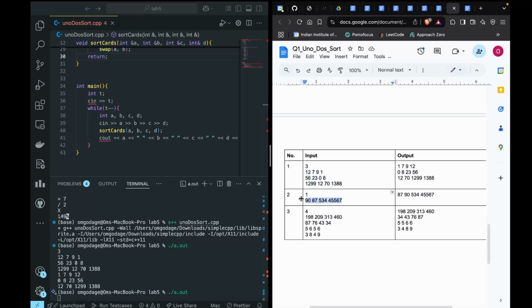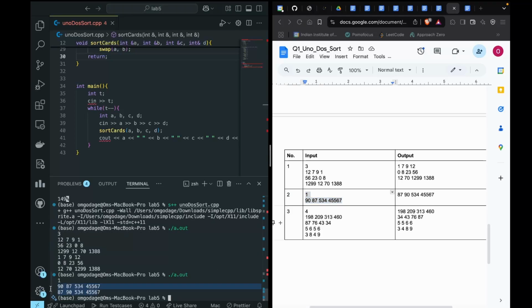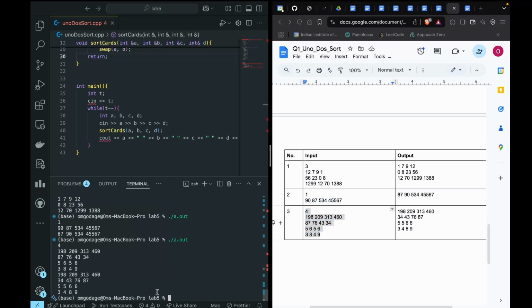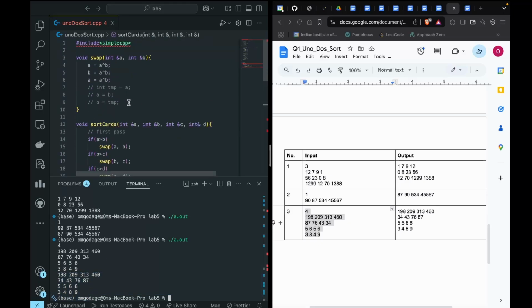Let's try this one. 8790 534 45567, and finally this one. 198209. Okay, looks fine to me. 7687 5566 3489. Okay, fine. So that was it for this question.